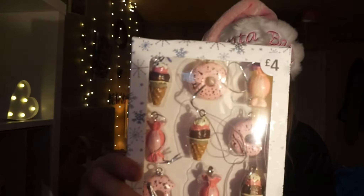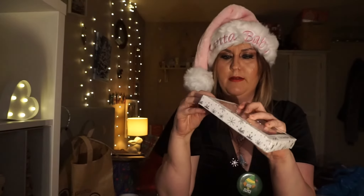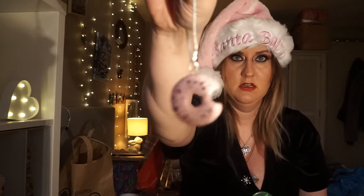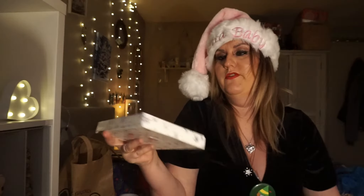The first one being these really cute little Christmas tree decorations and they're like ice creams, doughnuts, sweets. There's a little ice cream - they're only really tiny. And then there's a little sweet, a pink sweet. You do get nine of these and a doughnut. You get like three of the designs each, like a pink doughnut. I thought they'd look really cute on the Christmas tree. You could make like a garland or something. They're £4 each for the pack.